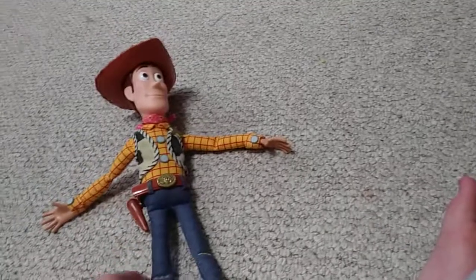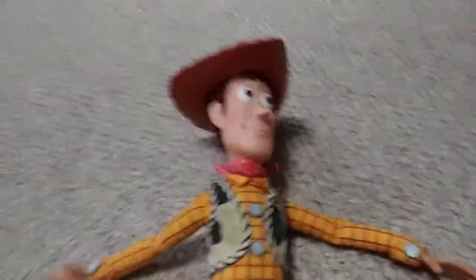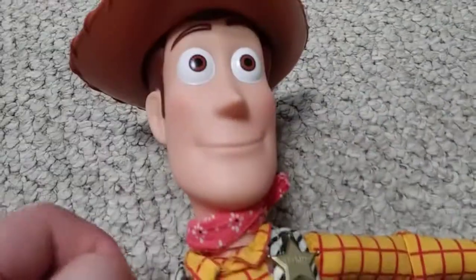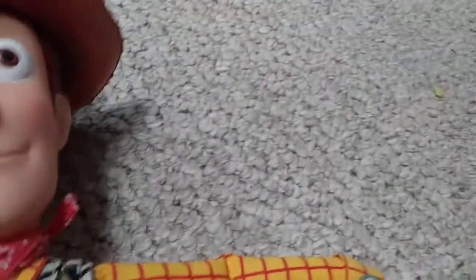That's my reveal on Woody. I'm not actually doing Buzz — I'm just going to keep his face like that from Toy Story 3. But I'm actually going to get Mr. Potato Head so I can do the intro, and maybe Bo Peep. It was actually pretty hard to find this Woody head — it took me three weeks on eBay to find it, and it did actually come with the Toy Story box.